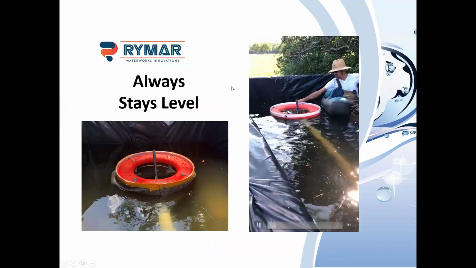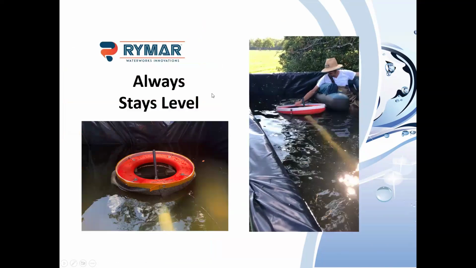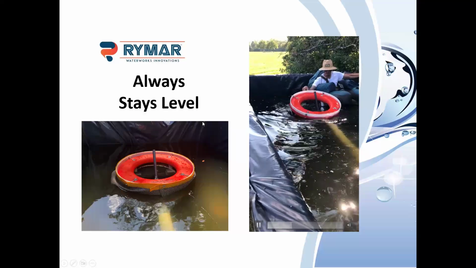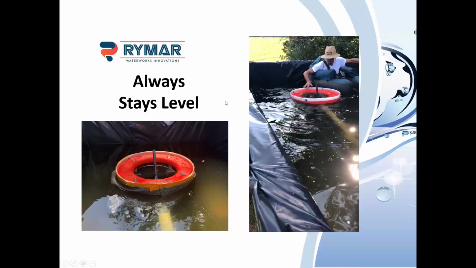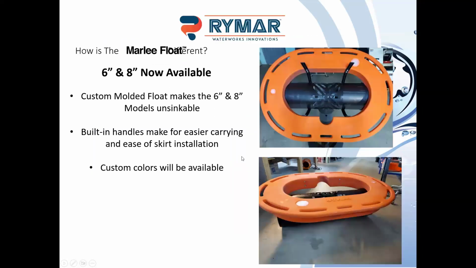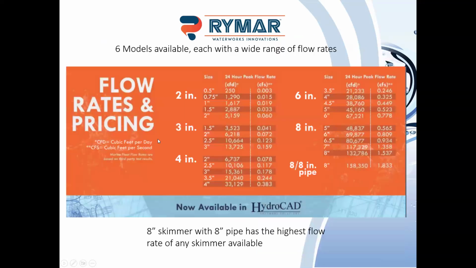Our skimmer was redesigned back in 2019. When it initially came out in 2013, it was a little top heavy. Now it always floats level. Hopefully nobody ever does this to your skimmer in the basin, but if they do, it'll pop back up and always float. The 6, 8, 3, and 4 all have a custom float. Our 6 and 8 have handles that make it a little bit easier to move around. They are heavy. They weigh about 200 pounds, so it takes 2 people to set them in the pond.